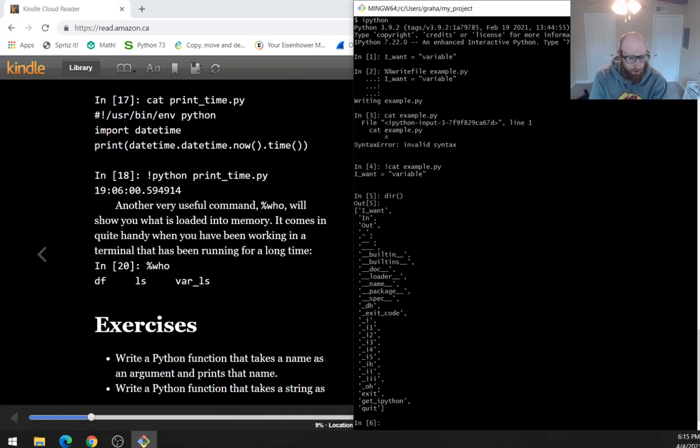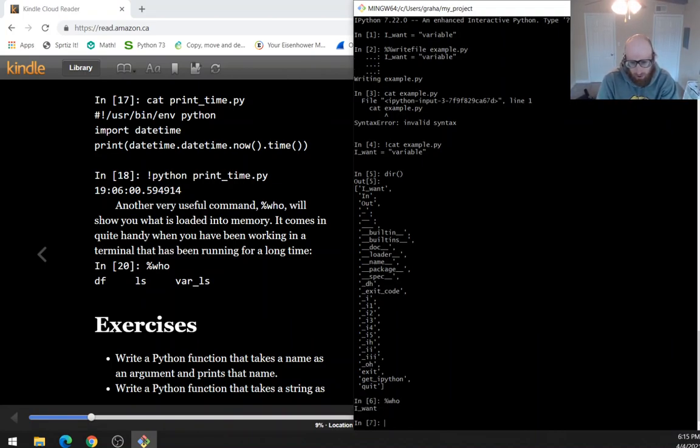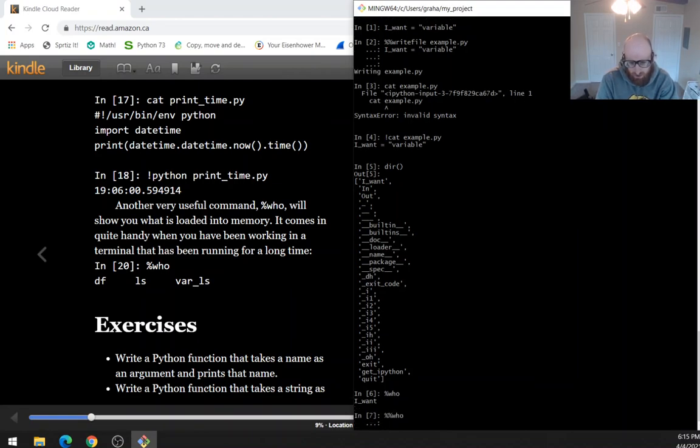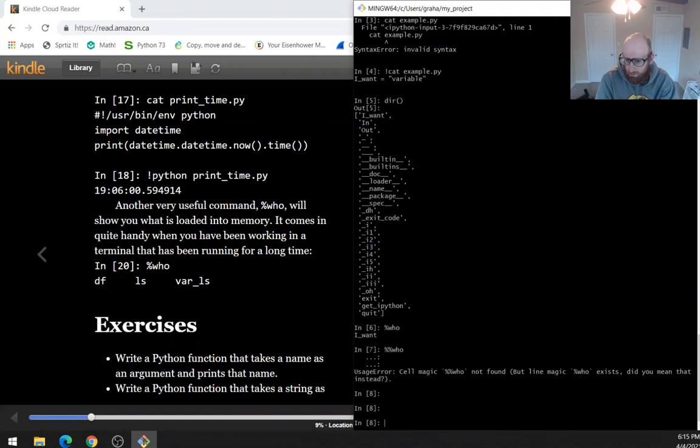It looks like they only have one % sign. Let's try it. Okay, 1% sign works. I thought you needed 2% signs. I guess I'm confused about that. But it looks like in this case, oh, okay. So it looks like 2% signs is cell magic, but 1% sign is line magic.